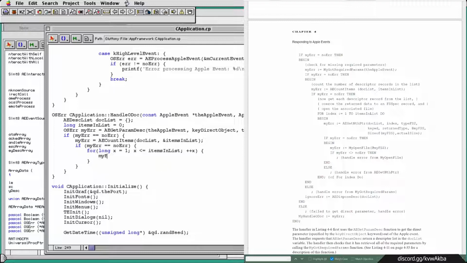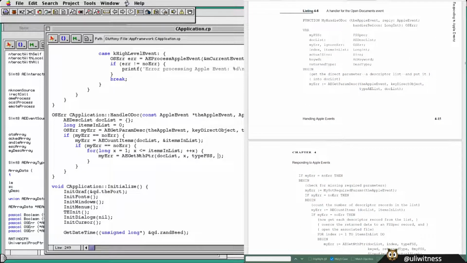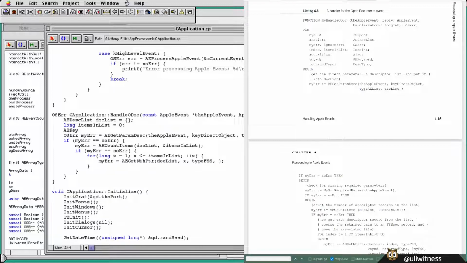And then myR equals AE get nth pointer, doc list, X type FSS. It's keyword. AE keyword, okay. FSS.